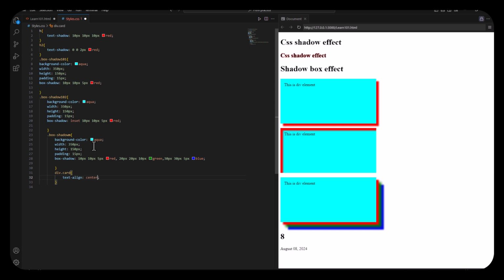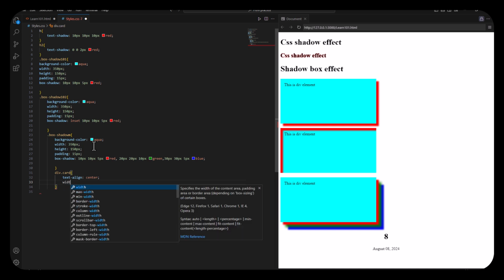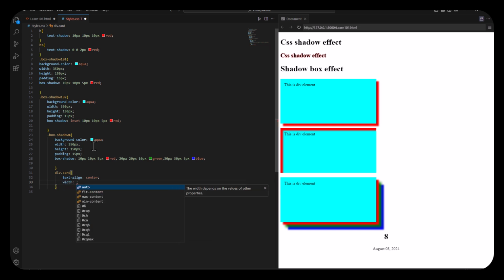First the text should be aligned in the center, and after alignment I also have to set the width, because I want the text in a range, and a width of 300 pixels is enough. If I use 100% width, it will go to 50%. Percentage is different from pixels, just remember that.